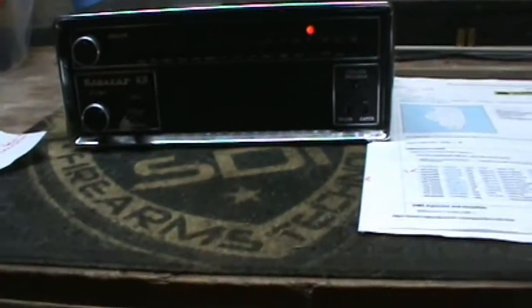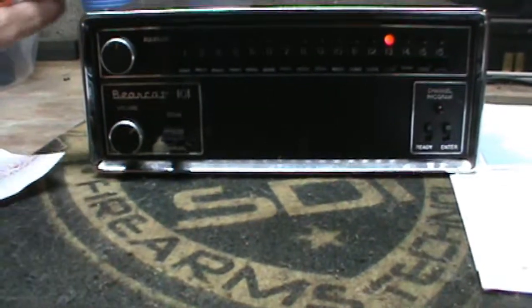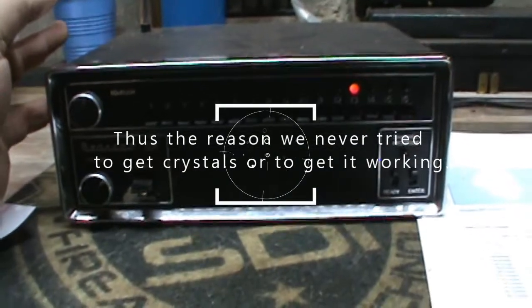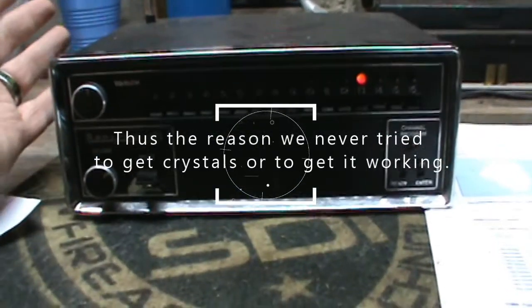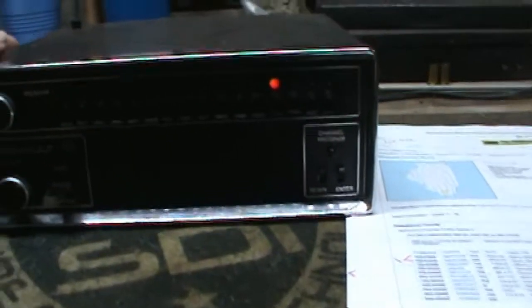As you can tell, this scanner is a 16 channel. We got one light on, and I'll discuss it here in a minute. I didn't know anything about the 101s at the time, but my dad has been gone 2 years now. He passed away 2 years ago, and naturally, I ended up with this scanner. No one else really wanted it, and I didn't know what to do with it. So I set out to find crystals for it.